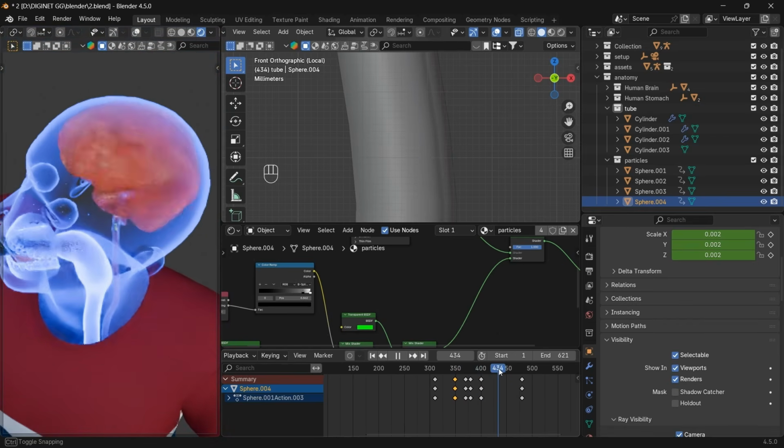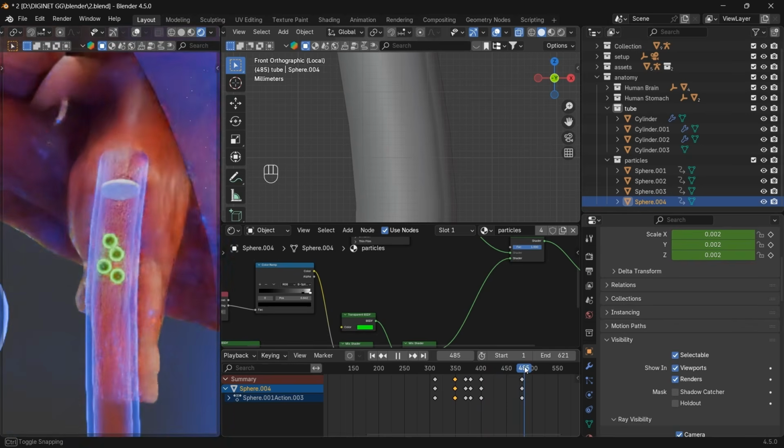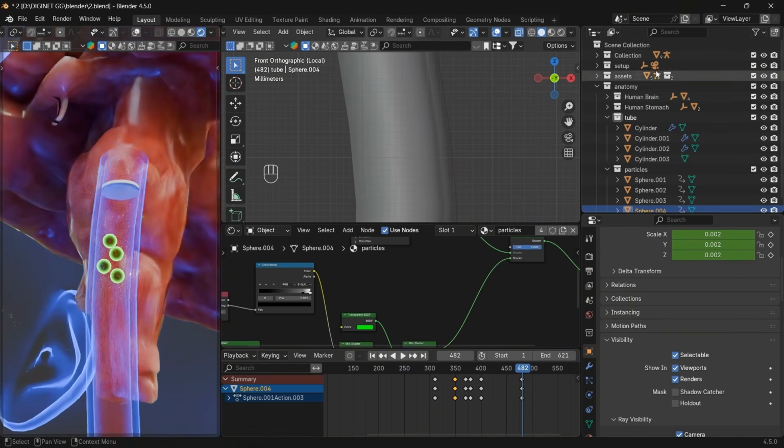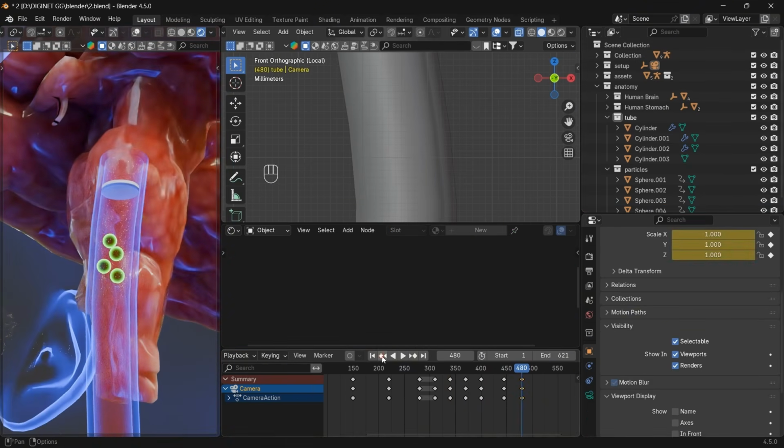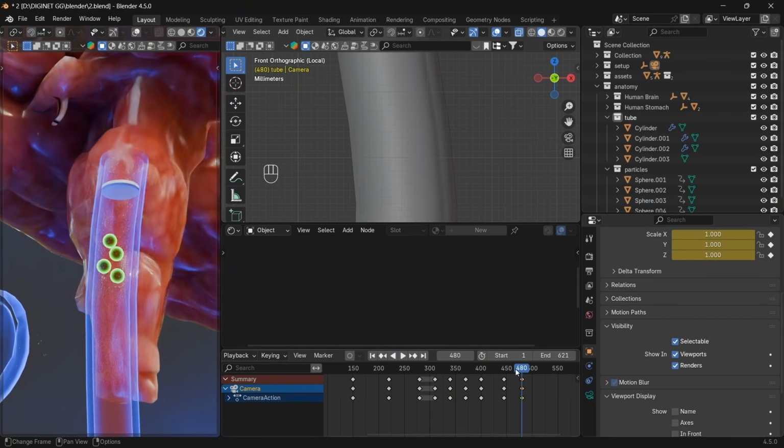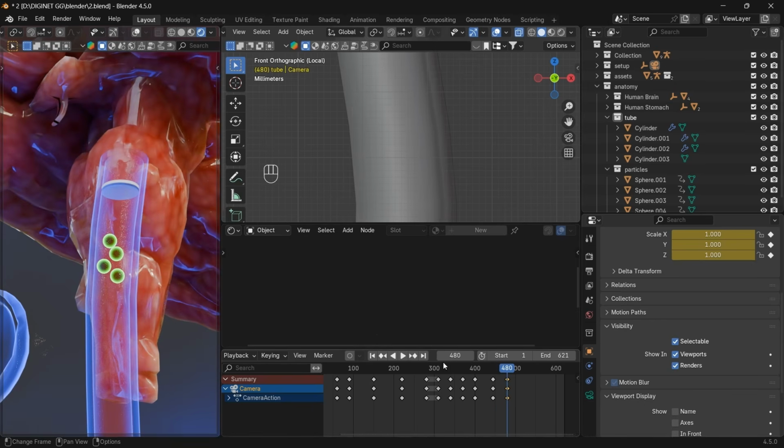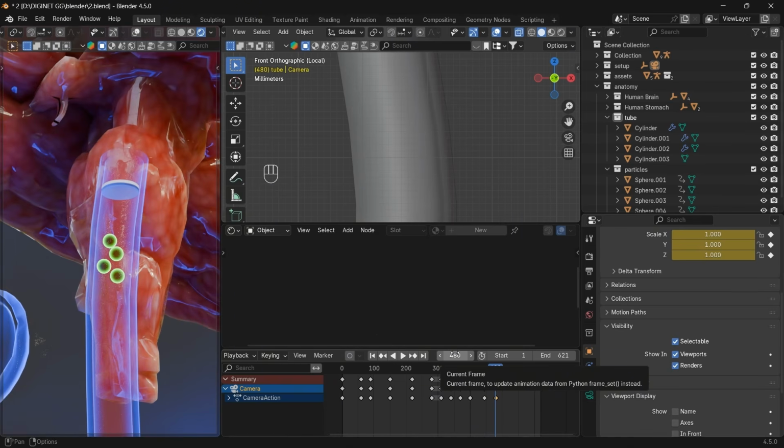Okay. Now, our camera is back at the frame 480. And now what will happen? These particles should pass through this blockage one by one. So first of all, at the frame 480, it will take like a total 30, maybe 40 frames.